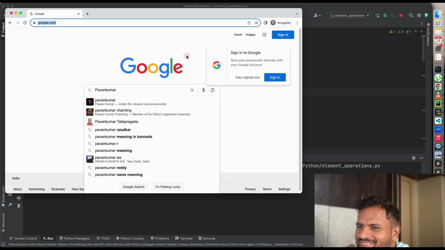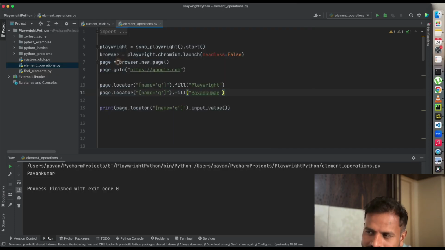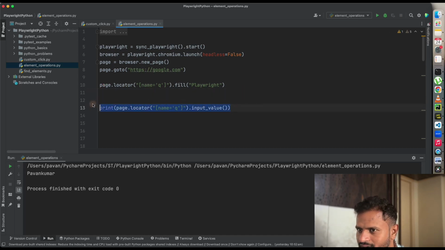That's a funny thing. See, the first one is always cleared. Okay, this one will be cleared and the second one will be set there. That is what happens in Playwright. Okay, fine. So this is how you can get the input value. Based on this one I'm talking. So here, this is how you can get the input value.